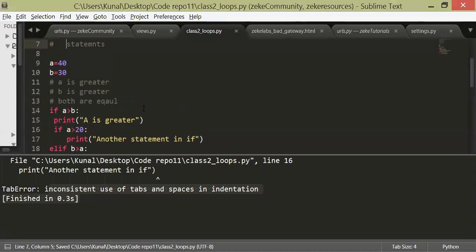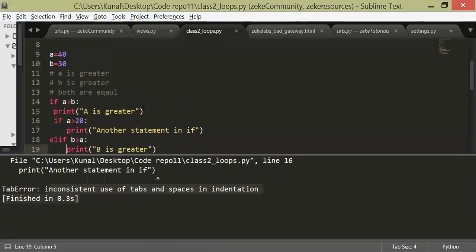What is my value of A? So here we need to put indentation for tab size.